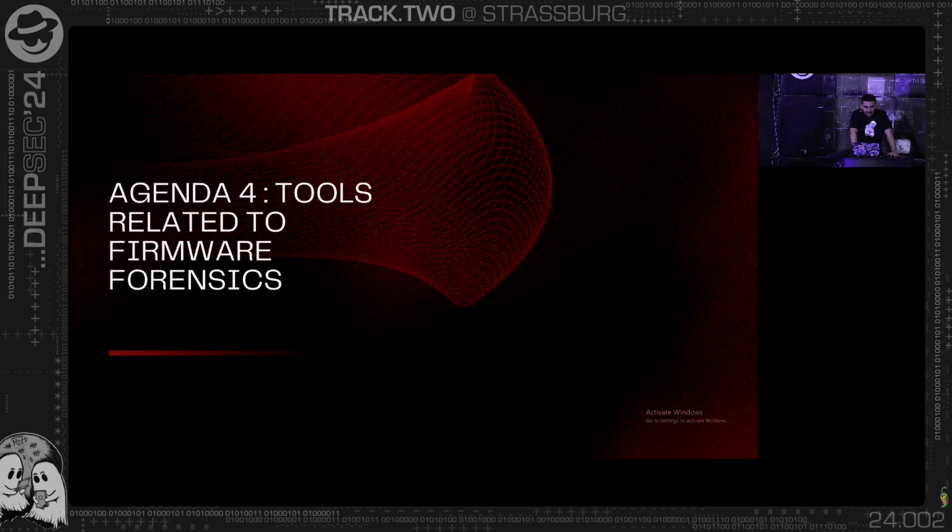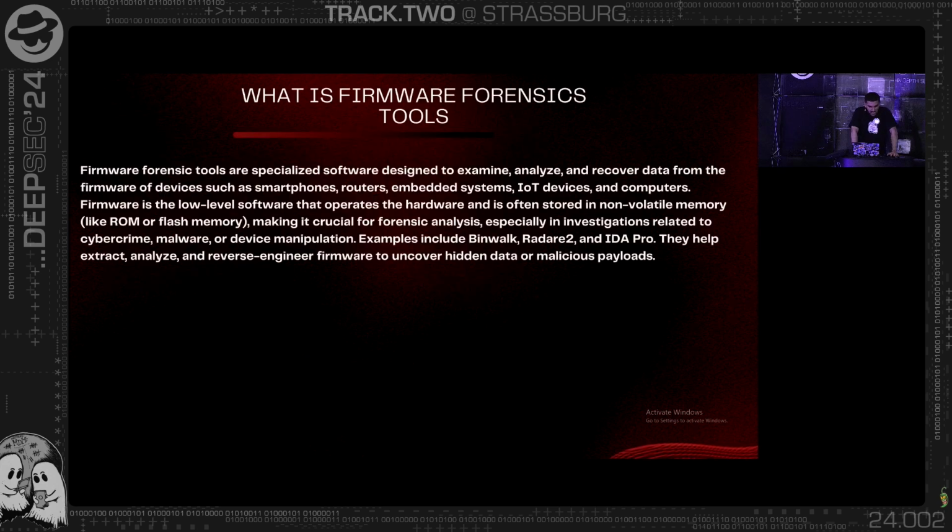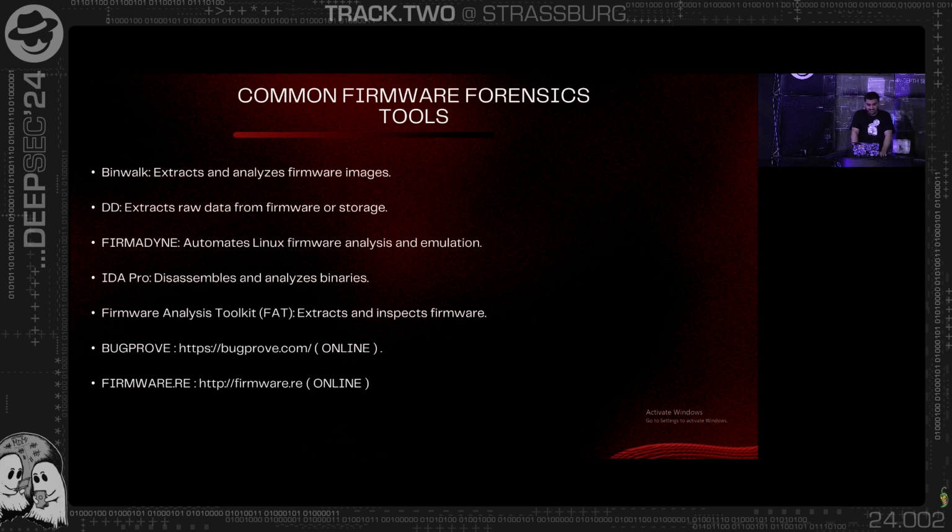So we have some tools that are related to firmware forensics. A firmware forensic tool is something we can use to conduct our investigation, like IDA Pro, Radare, DD, and other tools that we discuss in the next slides. We have Binwalk, which is used to extract and analyze firmware images. We have DD, which extracts raw data from firmware or storage.